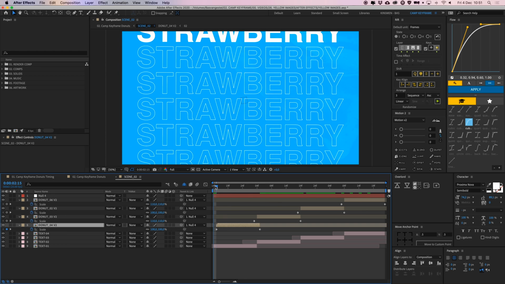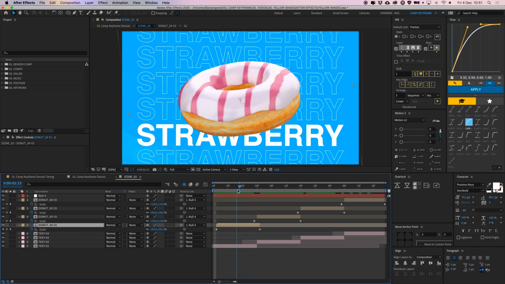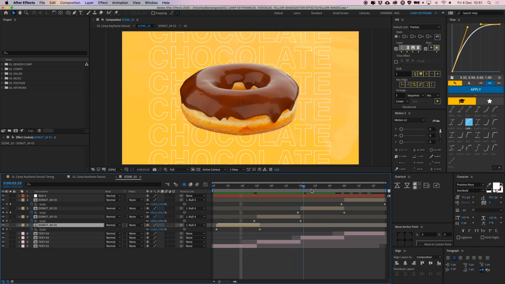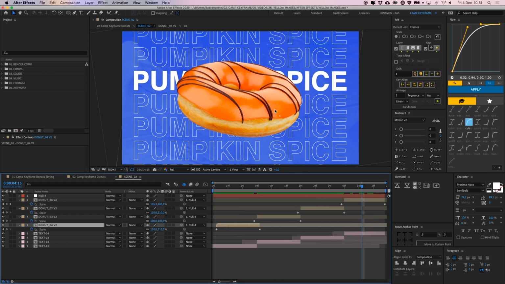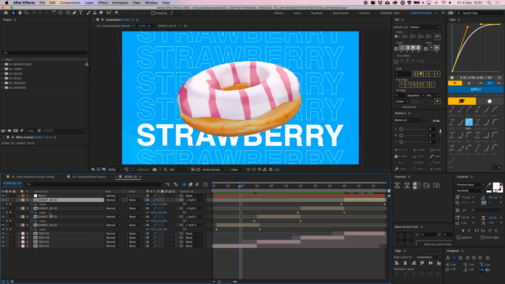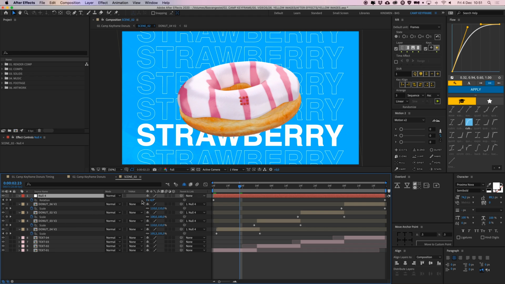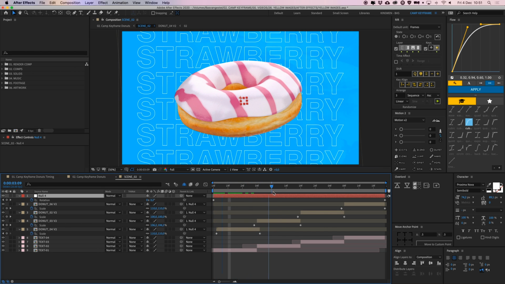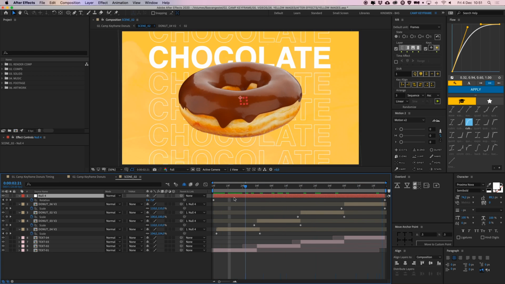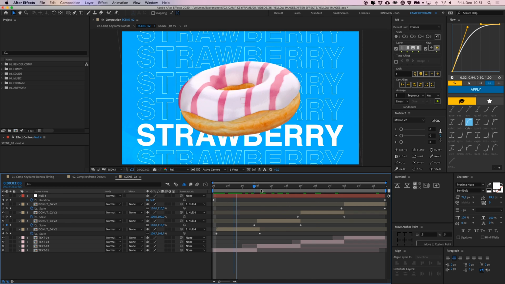So this one here is kind of scaling up, it's getting a little bit bigger. This one is getting smaller, bigger and smaller again, so it's kind of moving back and forth to the camera. We have different texts in between here, different colors, and the texture in the back. And then this null layer controls all of these donuts, so they're all parented to this null here. And this null has this rotation, so it kind of rotates on through the whole thing as one. So that's also done with that scene.